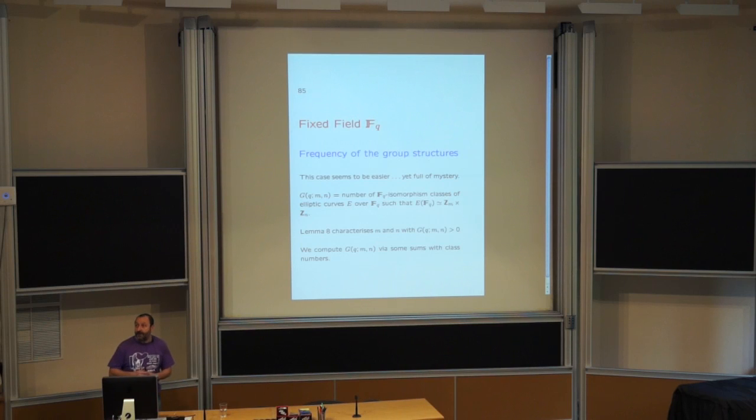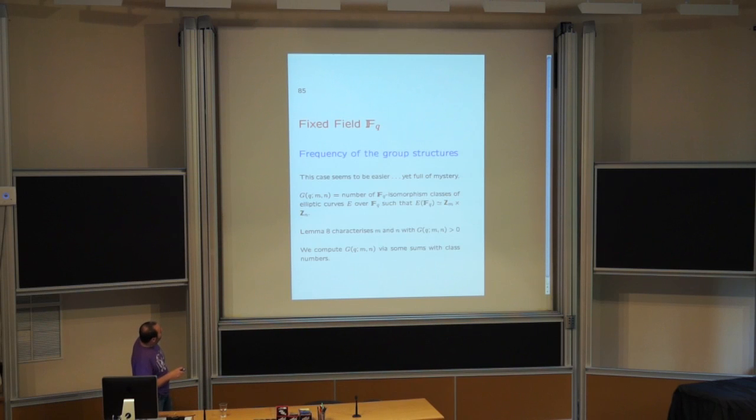Okay, now I have a few more minutes to talk about a different situation when the field is fixed. So now we have Q and it's set in concrete. We don't change the field and we have the same equation. What can we get out of curves from a given field?